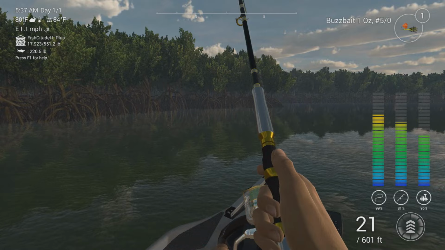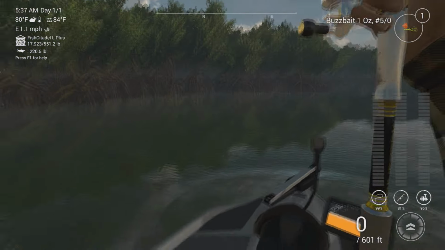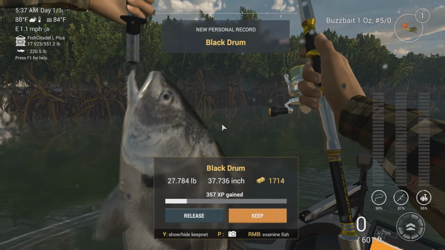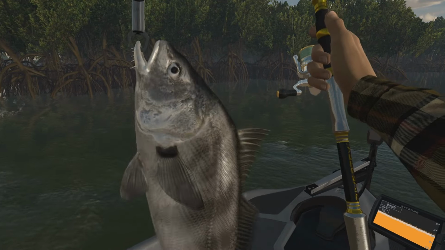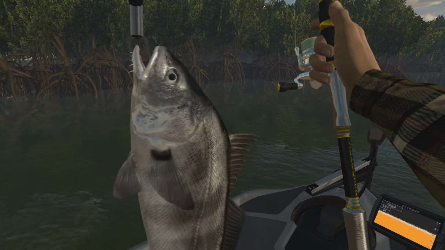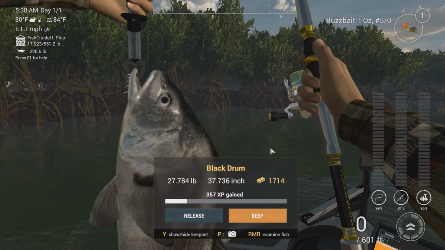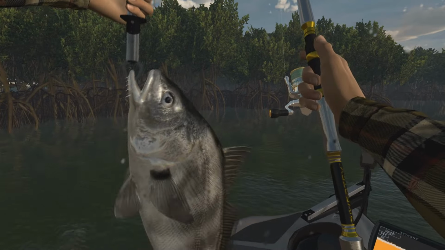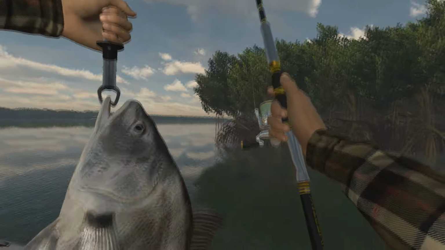Oh, wow. My thing is, I think we need to put an anchor down. What the hell do we catch? Oh, crap. Oh, crap. Check it out. Awesome. Oh, I'm loving this. This is awesome, guys. This is awesome. 1714 cash black drum. This is just a regular black drum. I heard they were big, but Lord, look at this guy.